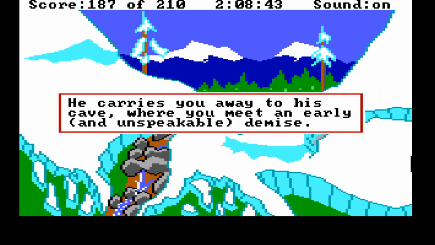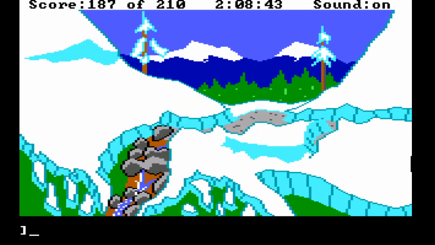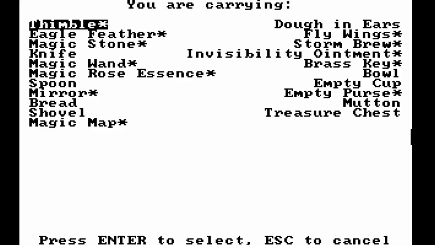Let me get this straight. You want us to be traipsing around the countryside looking for a soggy Bigfoot? He carries you away to his cave, where you meet an early and unspeakable demise. Since you're dead, yeah. Well. Like, oh boy! Plaything! I think we can avoid that by turning into a fly?